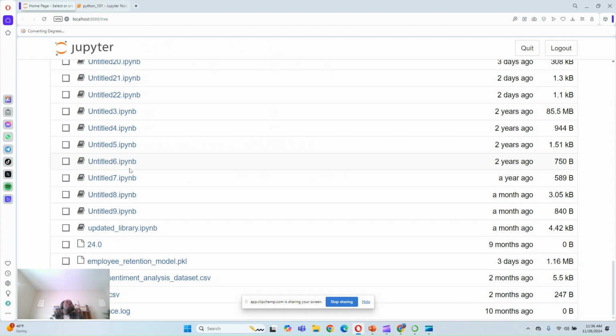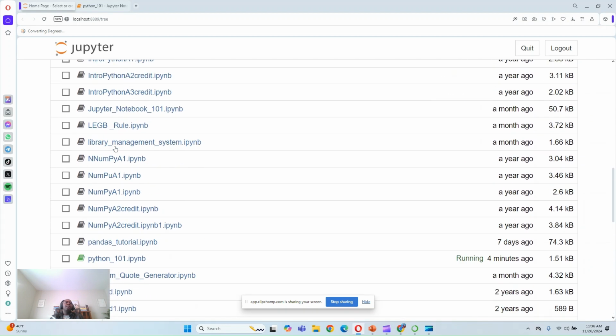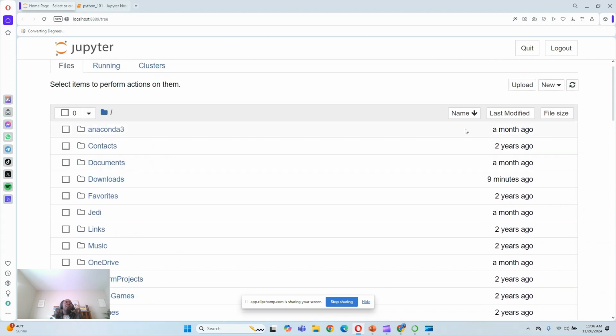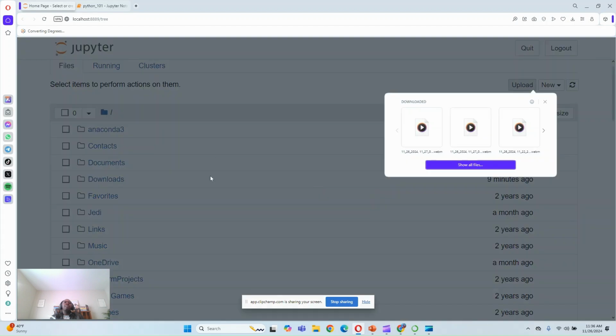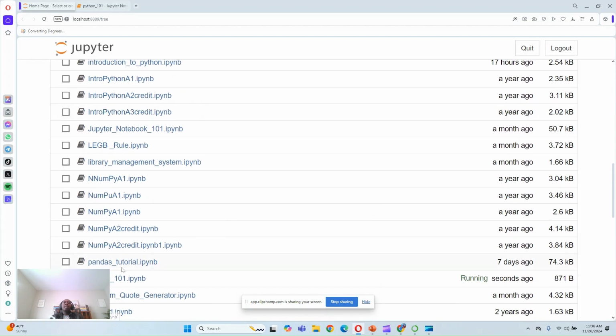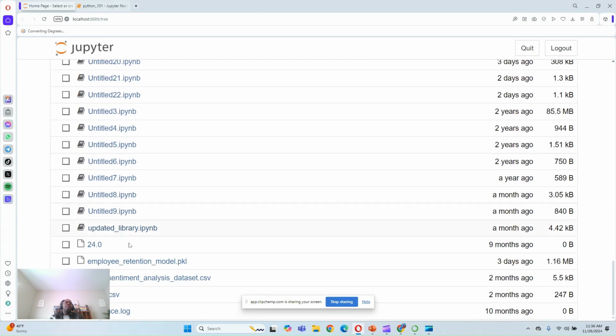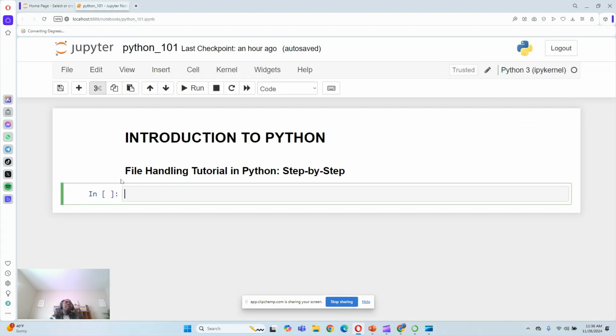So right now, if you look back here, I have a file that I've already uploaded in Jupyter, which is called music.csv. If you just drag it and drop it here, or hit upload and look in your file explorer and upload the document. But I've already done that, so I'll just close this one. I have a file called music.csv, so we're going to work with that one. All right.